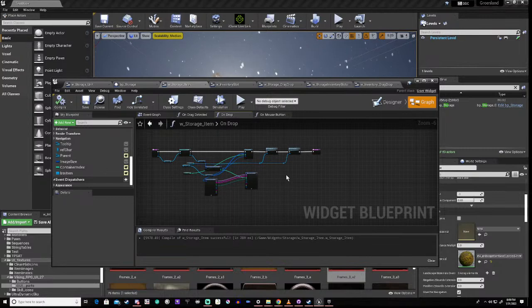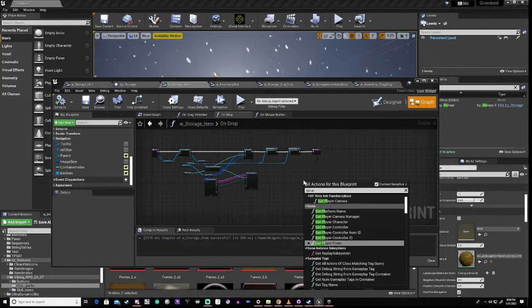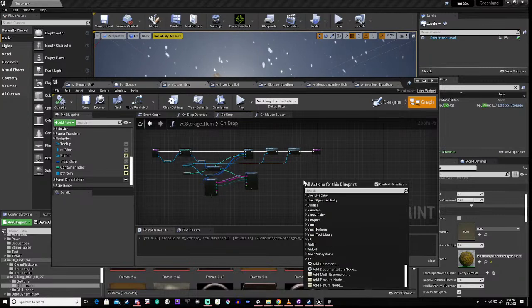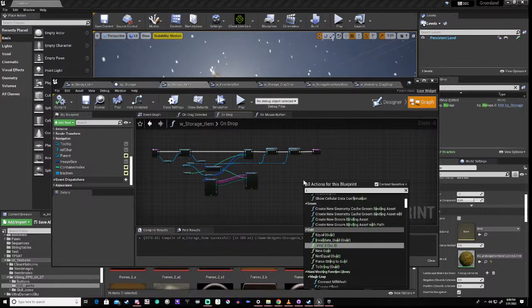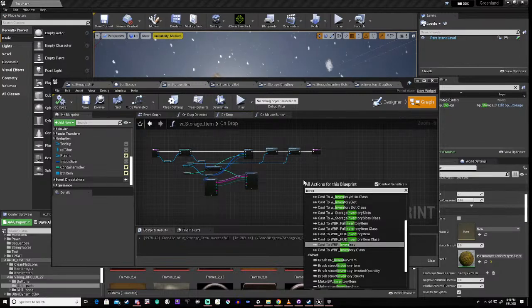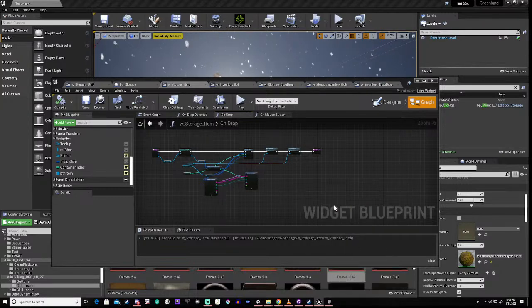Now, this time we're going to get, we might not need that actually. Inventory, remove item from inventory.